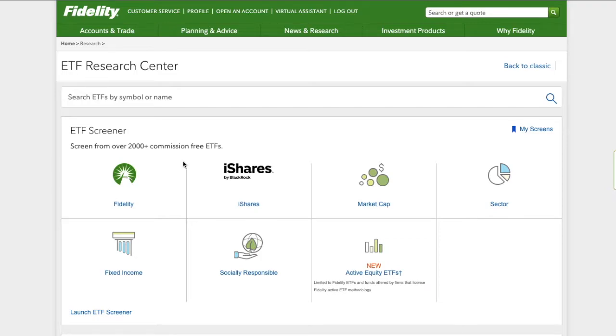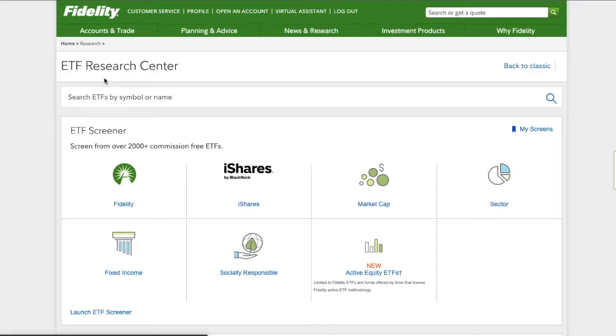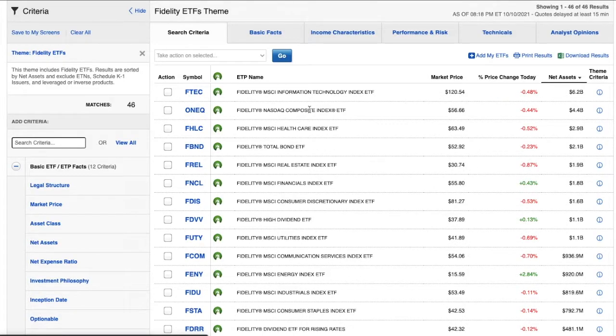And you can find free commission ETFs. Now, what does commission free mean? That means every time that you buy, they don't charge you. They just charge you each year an expense ratio. So now we have all of these things, right? And this just looks like, for anybody that doesn't invest that much money or doesn't invest at all and is just getting started, this looks really confusing.